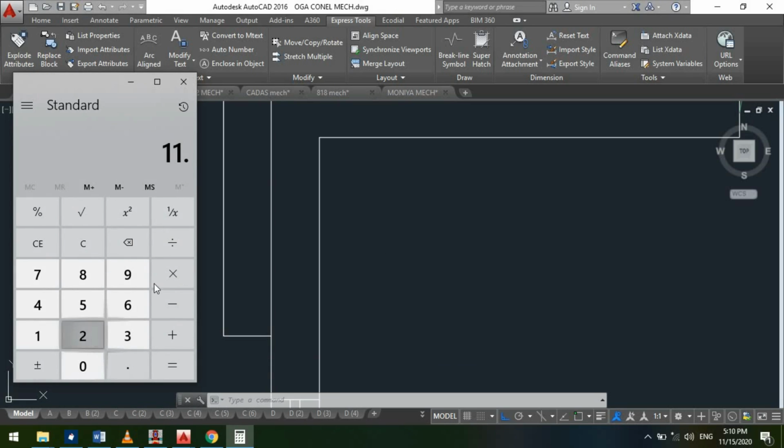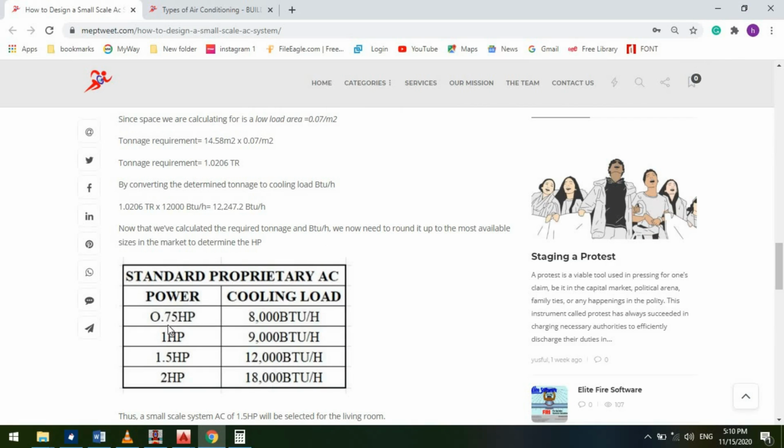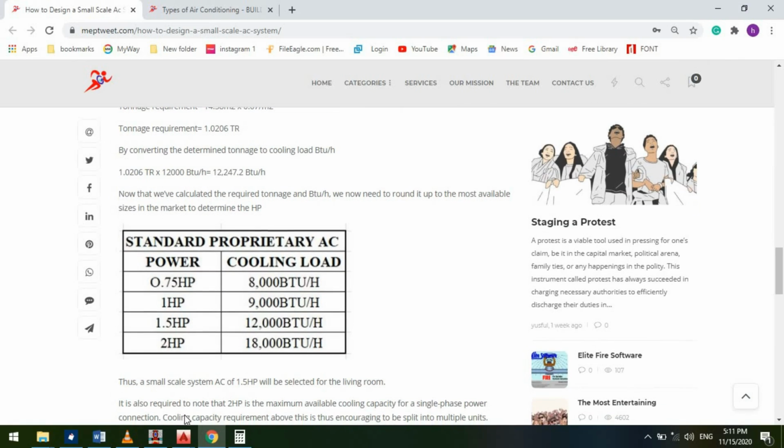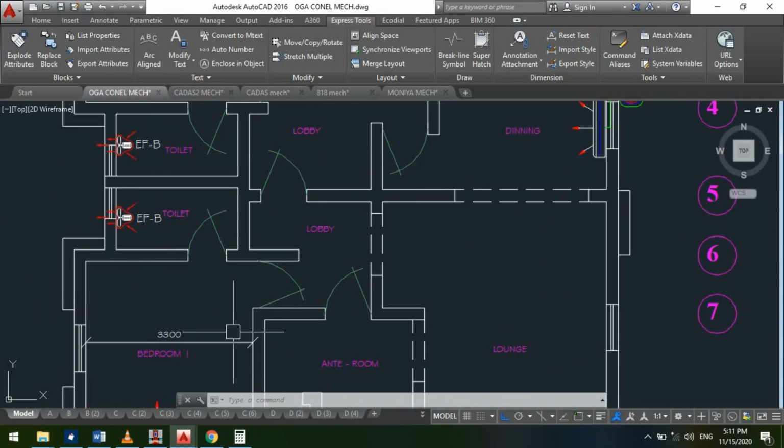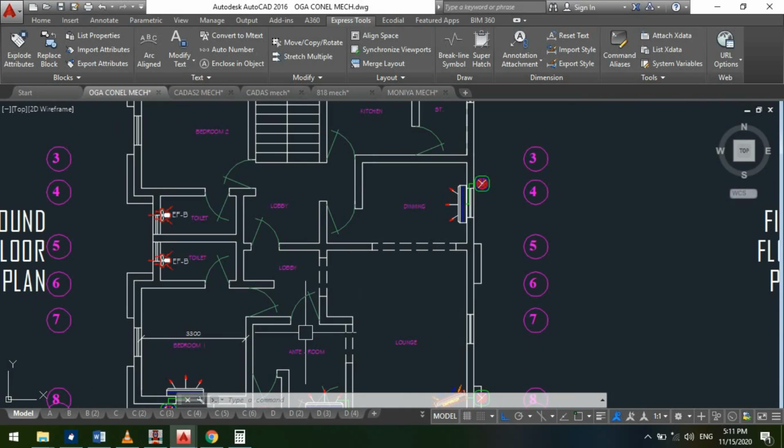We repeat the same process, 11.2 times 0.07, 0.784 times 12,000, that's 9,400 BTU from our calculation here. So we will have to go for 1 horsepower. So this is how we do specify the size for our small AC system.